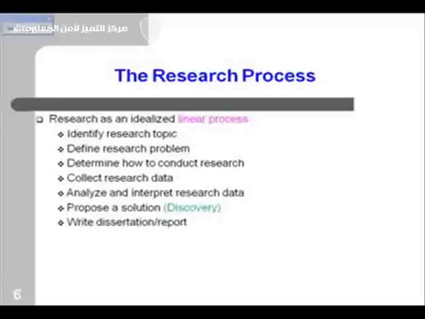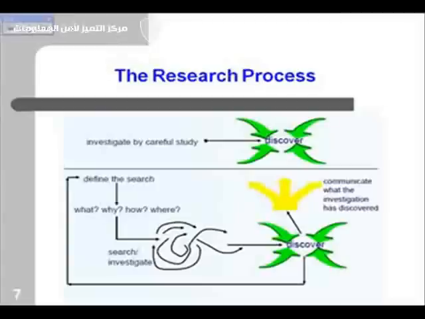And then, of course, when you have discovered something, at the end you are going to write a dissertation or report or research paper, or a technical white paper or whatever, right? So this is basically a linear process. Research follows these whole steps. Right, now we depict the figure of this linear process. As I told you, our main objective is to discover. The discovery is the most important part of the research.